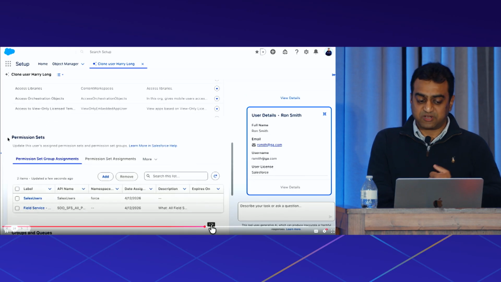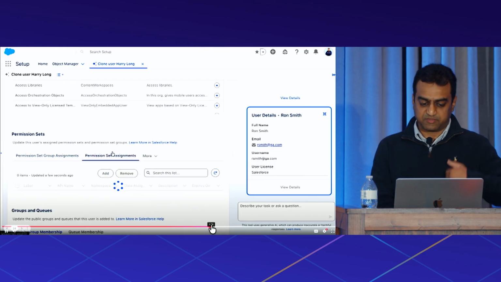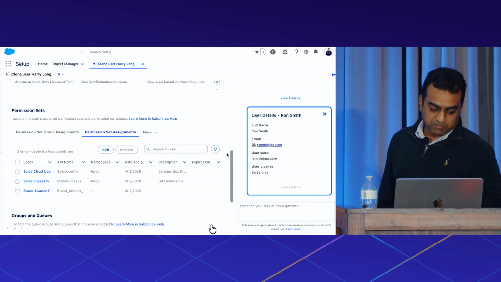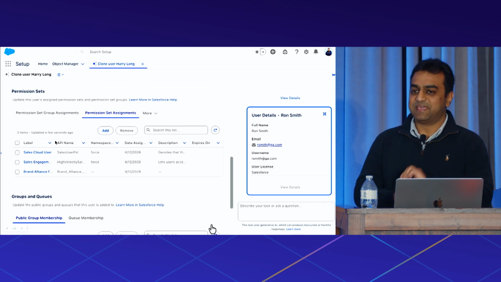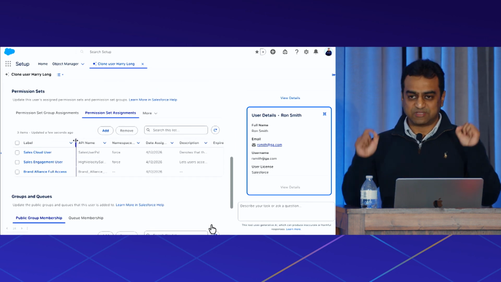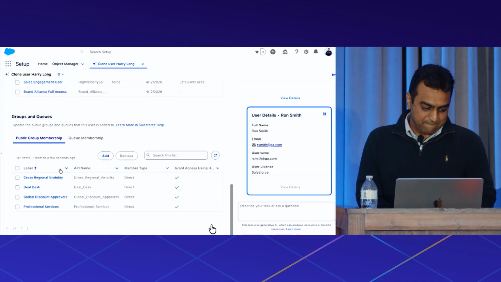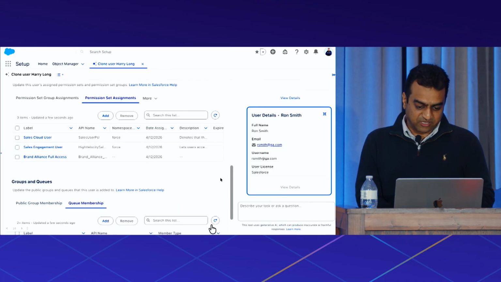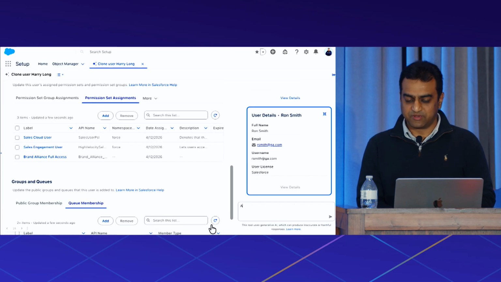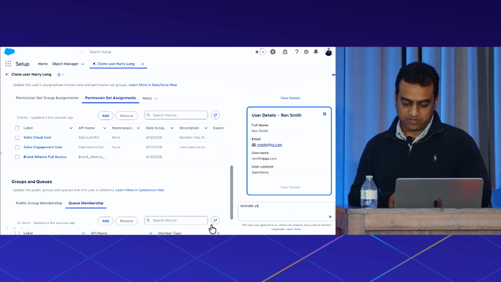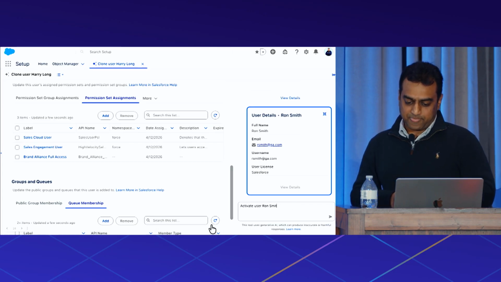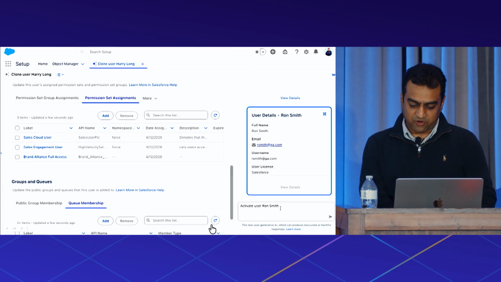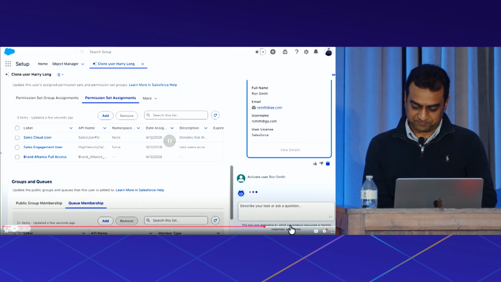It clones all of your assignments, permission set group assignments, permission set assignments, public groups, queues, everything was cloned with a single utterance. John confirms everything. Everything looks good. All he needs to do right now is activate Ron. And Ron is ready to go to work.